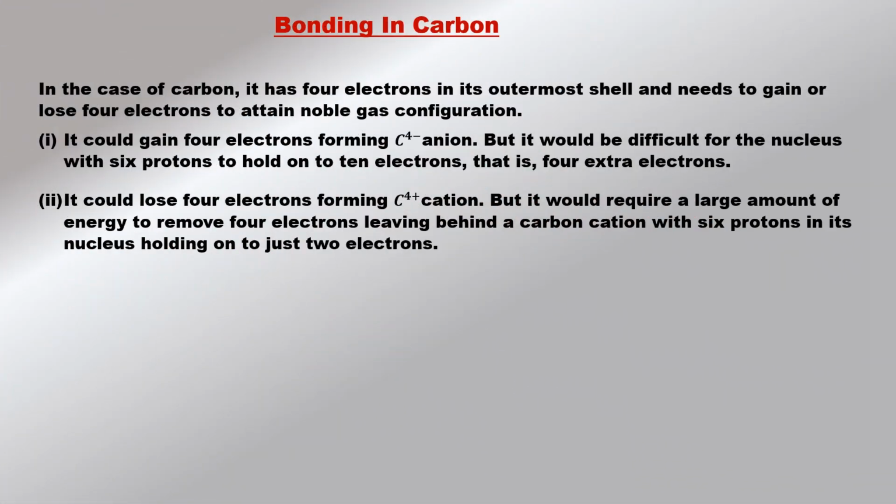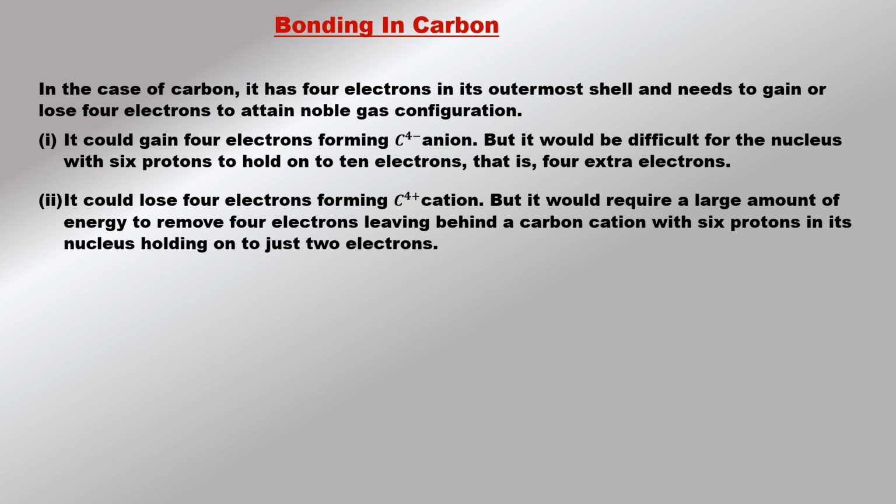The atomic number of carbon is 6, which means that a neutral atom of carbon contains 6 electrons. So, the electronic configuration of carbon in the K and L shells is 2, 4. It is clear that carbon has 4 electrons in the outermost shell, the L shell, of its atom. Since a carbon atom has 4 electrons in its outermost shell, it should either lose 4 electrons or gain 4 electrons to achieve the inert gas electron configuration and become stable.